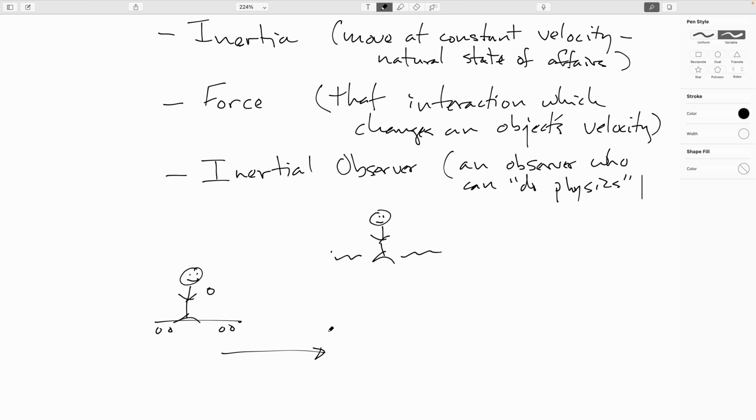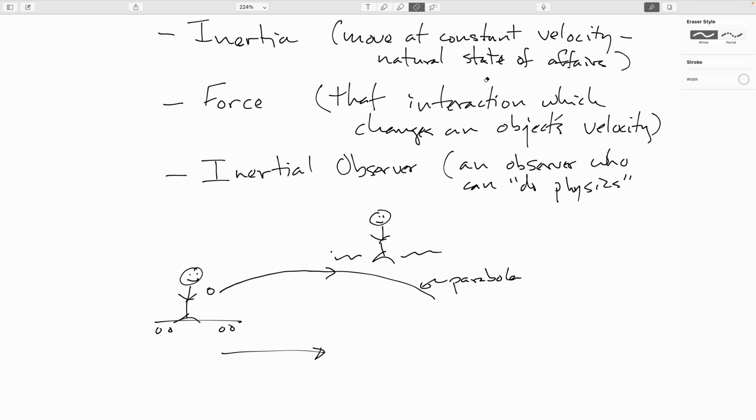So let's put some grass around. There we go. You stand by watching the skateboarder do this. You observe the trajectory of the ball, and you say it's a parabola. And you conclude that it's a parabola because the Earth is trying to pull it straight down, and so it has an acceleration straight down. And we've seen that if we have an acceleration that's always of constant magnitude and direction, the trajectory of such an object is a parabola. And the skateboarder, on the other hand, is going to say that the ball is going straight up and down.